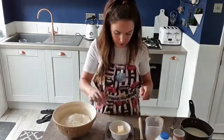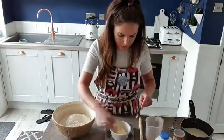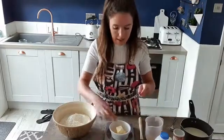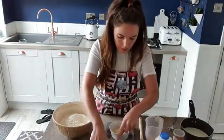Now, just like the milk, we don't want it to get too hot. Now, be precise with your measurements with this because the liquid to flour balance is really important when making any bread, and the butter is going to make up part of our liquid content.